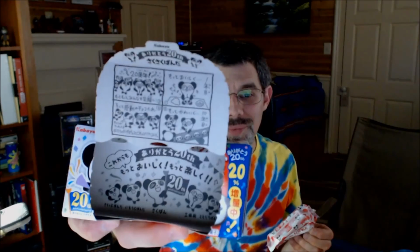I always like these boxes. They have little pull-ups and then a little cartoon right there. Although I have no idea what the cartoon is, although it sort of looks like he's making them. Oh, there we go. 20th anniversary celebration!